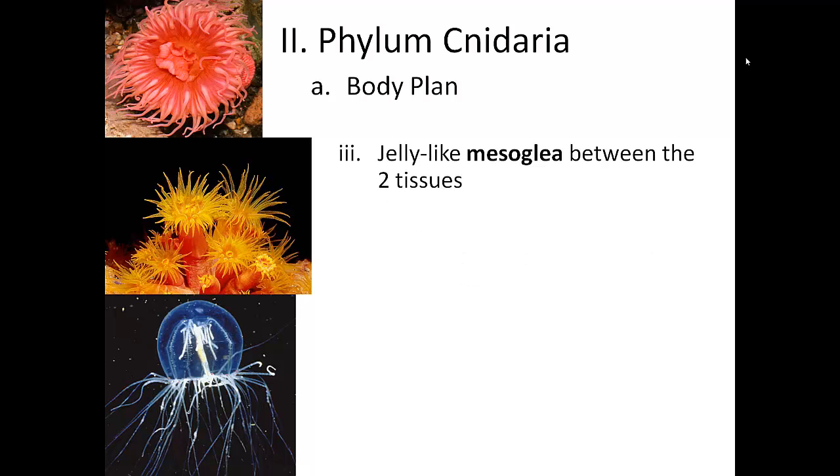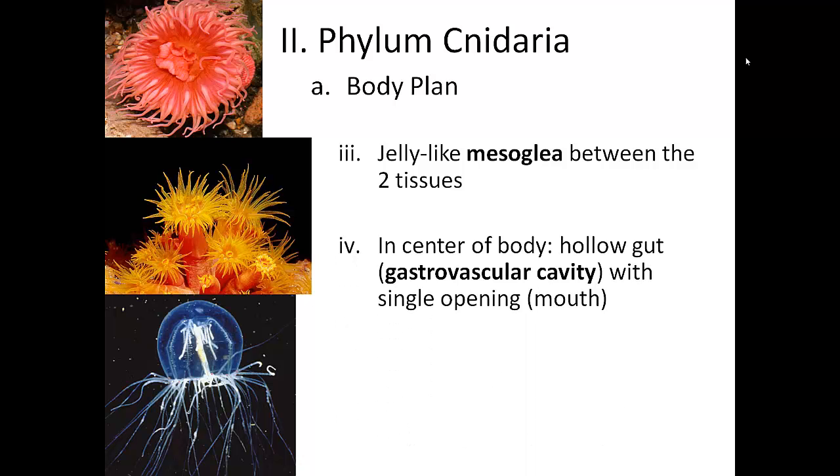In between the endoderm and the ectoderm, they have what's called a mesoglea, which is just a space, and you're going to see this in a picture later, and I'll point that out when we get to that picture. The center of their body has a gastrovascular cavity, so if you look at this jellyfish-like creature here, the center area is the gastrovascular cavity. It's stomach-like. Gastro or gastric always refers to a gut or a stomach. And they only have one opening, which is their mouth and also their anus. It serves as both. Surrounding the mouth, you have tentacles.